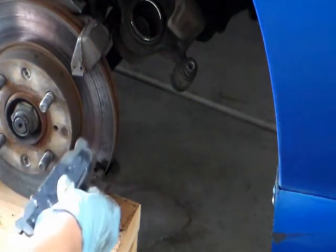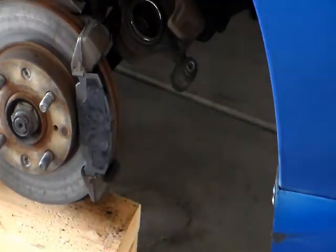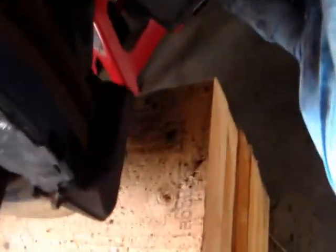I gotta put the brake pad onto the car. I gotta put on the other side of the brake pad. You wanna make sure you put it in right. Start with the top, and then make sure the bottom clicks. It didn't go all the way in, but I did fix this when it went in.